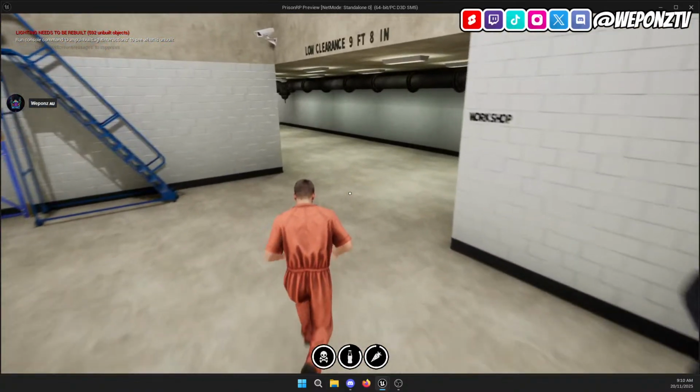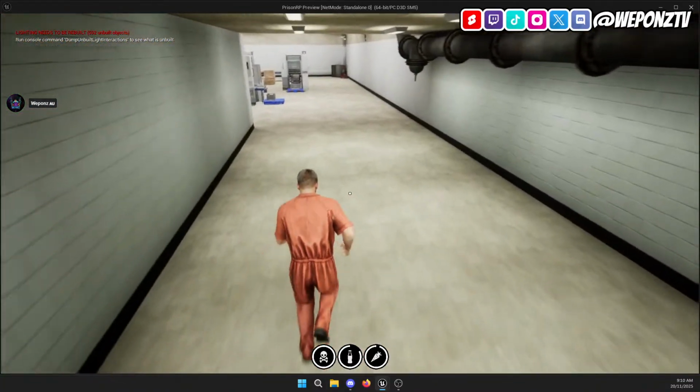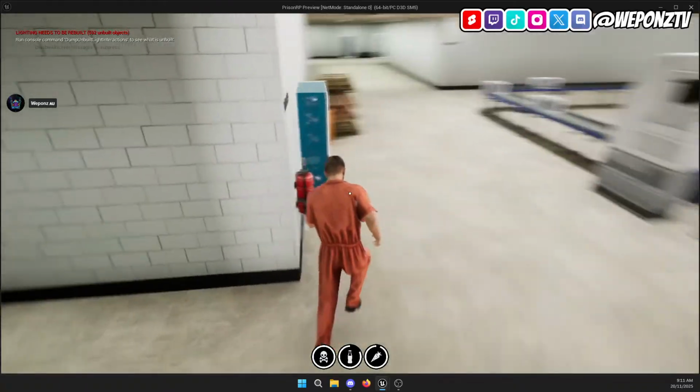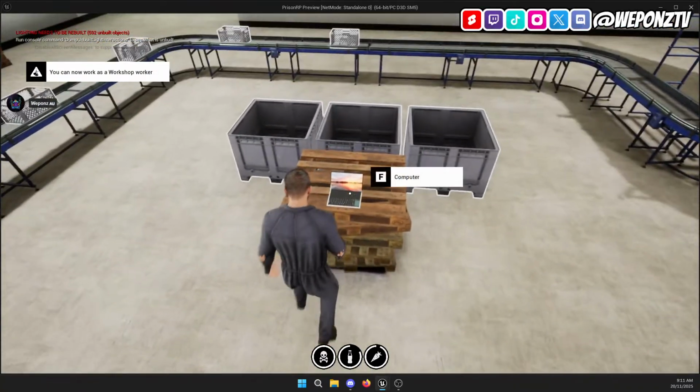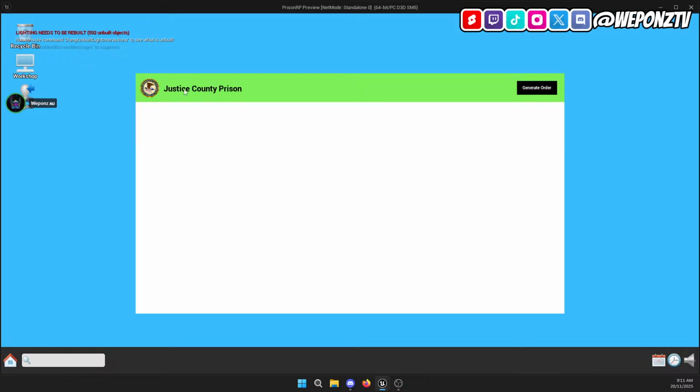So let's put on our overalls. Let's come to the computer. Let's see. All right, so here we go. So this is how the windows are. I've only done it like this because I've got to totally rebuild this computer system.